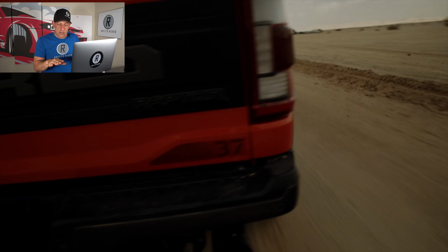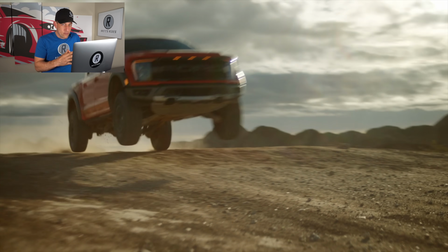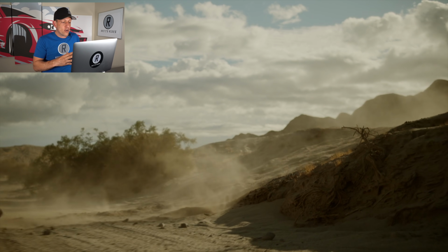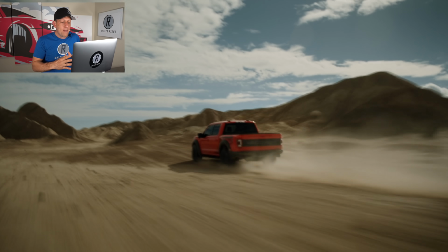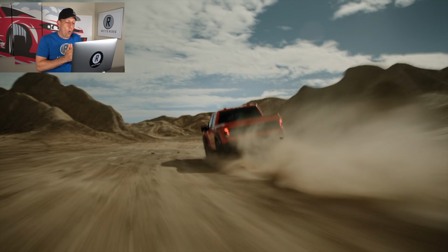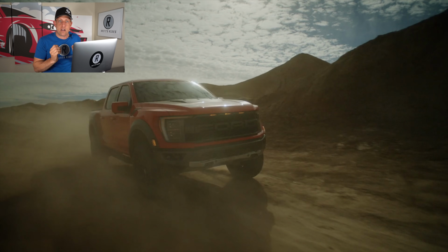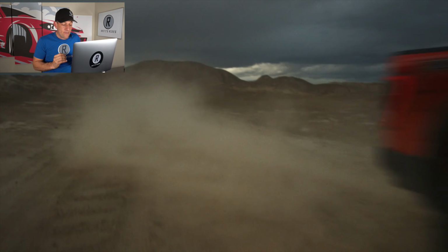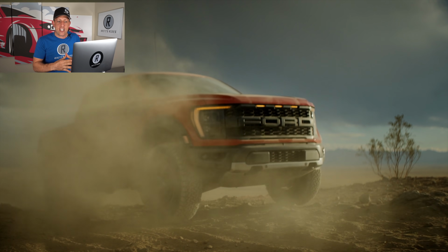Looking at the back, the rear tailgate, when it comes to certain options that are new and unique to this Ford Raptor, for the first time you'll have a choice of tires. So you're going to get an all-new 17 by 8.5-inch gunmetal gray wheel, but now you could go with either 35-inch or, for the first time, 37-inch tires on a factory-produced pickup truck. Of course, those 37-inch tires are the BF Goodrich All-Terrain KO2 tires. You go with those 37-inch tires, you're looking at 13.1 inches of ground clearance.